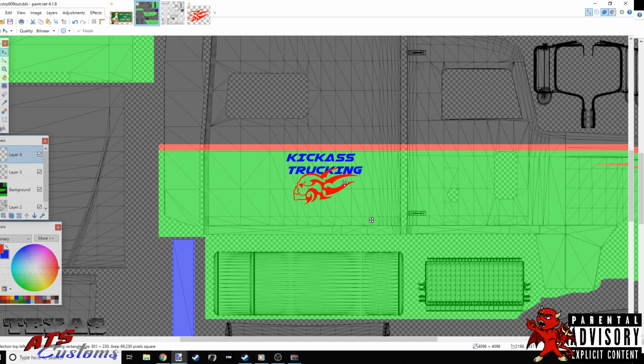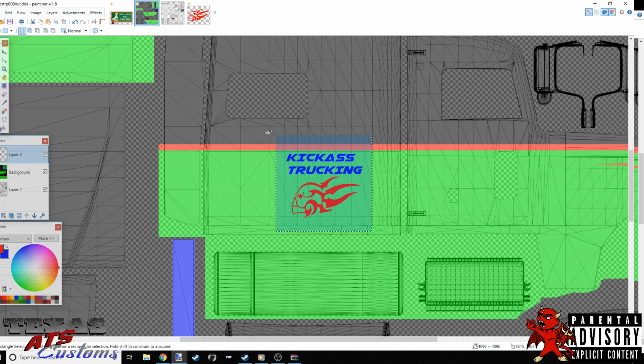Alright, anyway, so there you go. So now you have this logo on here, just as so. Now we're going to take the layer 4, which is that skull layer, and we're going to merge it down on top of the lettering. Now we have both of those on the same layer. So now you can actually manipulate, edit, grab those, move them around together.